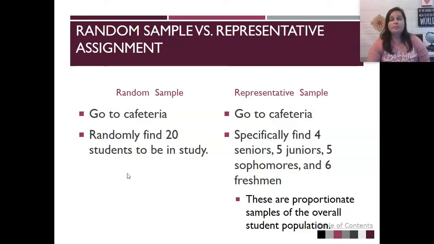Another good way to get participants to have an unbiased study is with a representative sample. If I go to the cafeteria, and I specifically find four seniors, five juniors, five sophomores, and six freshmen, and let's say we have 400 seniors, 500 juniors, 600 sophomores, 600 freshmen, those four, five, five, and six are actually proportionate to the overall population. That would also be good because they represent the population.